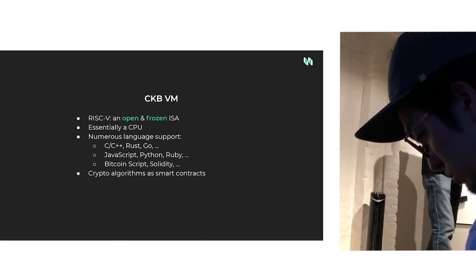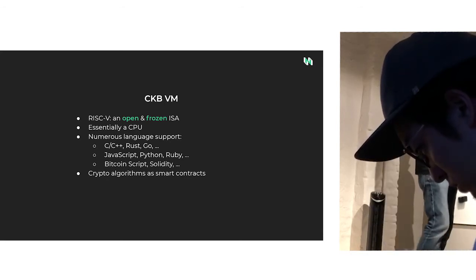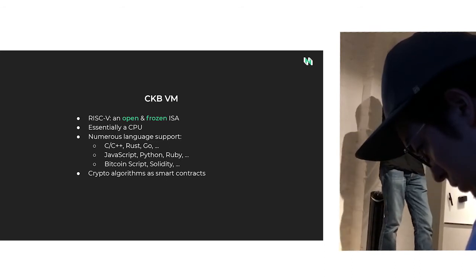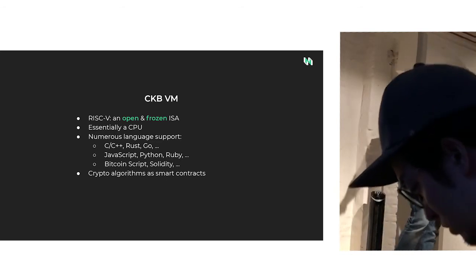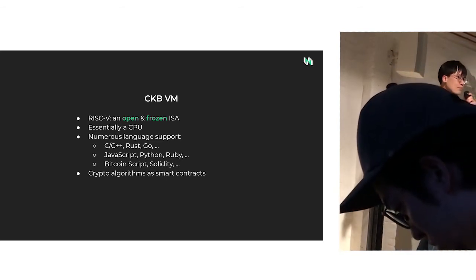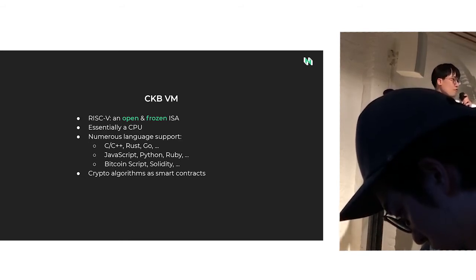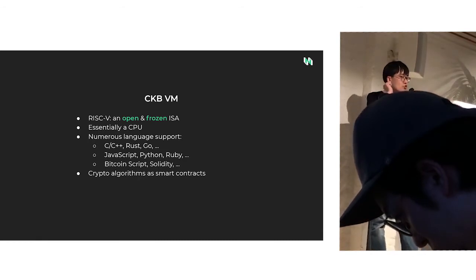The last thing, which is very rarely talked about in other projects, is that in CKB we actually shipped crypto algorithms as smart contracts. You typically see that other blockchains say that we'll use SECP256 as our signature verification algorithm, or we use BLS signature as our verification system. But when they make the choice, it's so hard to change to a different signature verification algorithm. On CKB, what we do is that we ship the crypto algorithm as a smart contract.